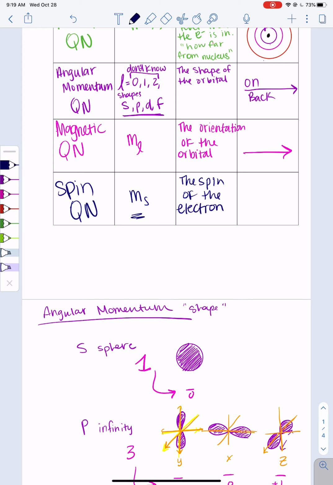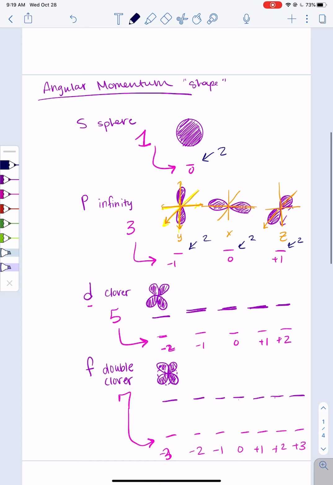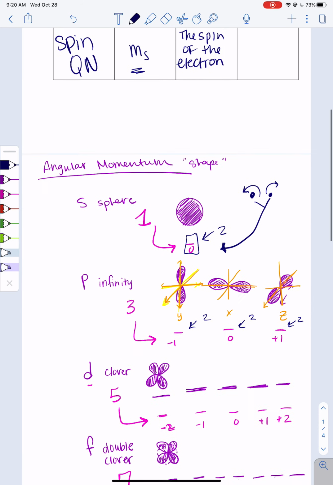So let me explain what I mean. So electrons will come into these orbitals. So 2 electrons can fit each line. Okay, so there's 2 that can fit each of these orbitals. Okay, but when they pair up and go into this orbital, they will have opposing spins. So if this is my electron, this one may spin this way, and the other one may spin the other direction, okay? So they will pair up together and fit into that orbital, okay? But when they do, they have opposing spins.